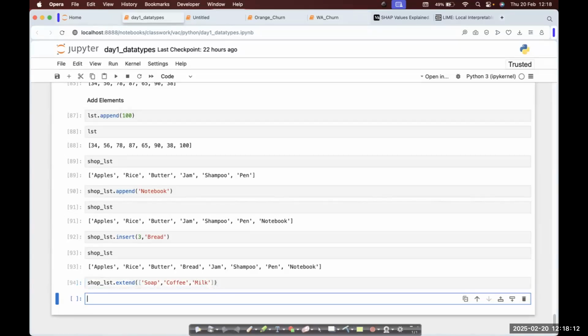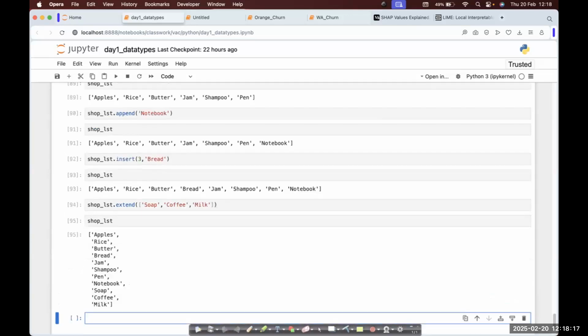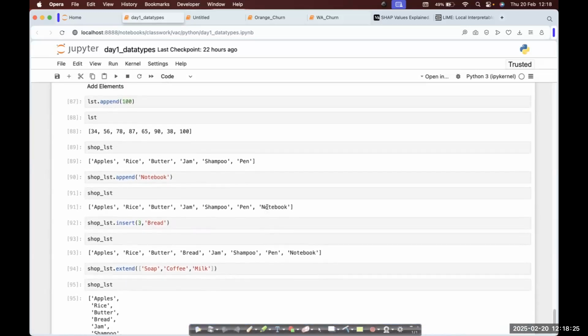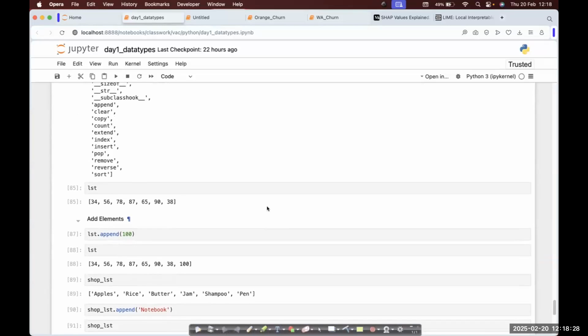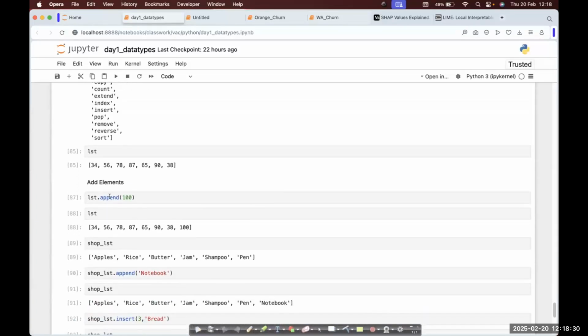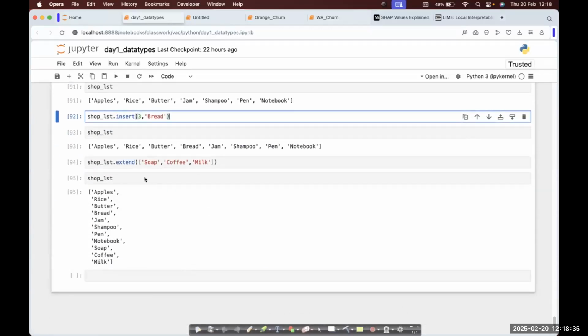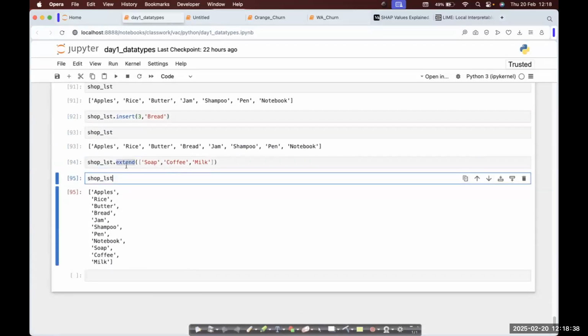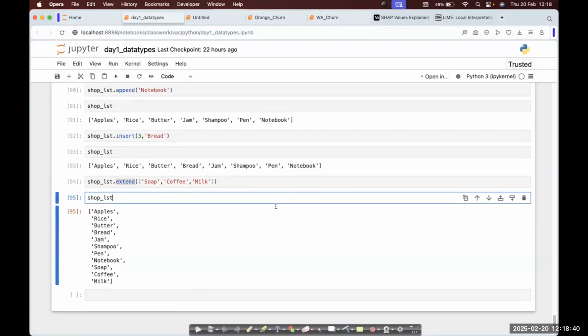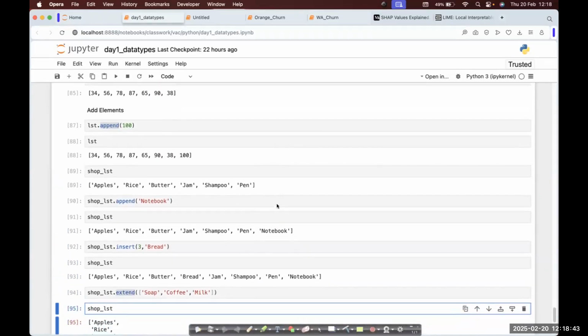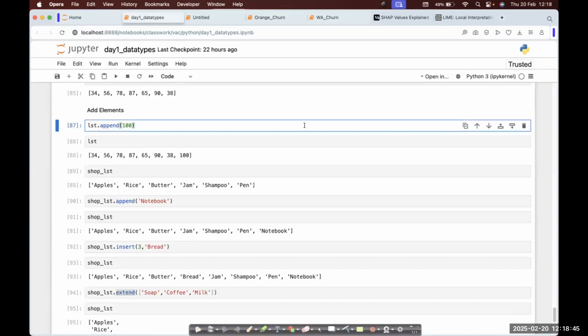Now if you see shop underscore LST, you can see soap, coffee, and milk have been added at the end. So these are the 3 ways in which you can add elements to a list. You can append, which will add to the end. Insert will add at any position you want. And if you want to enter multiple elements at a time, you have to use extend. So you can try these now. Try these quickly and let me know.